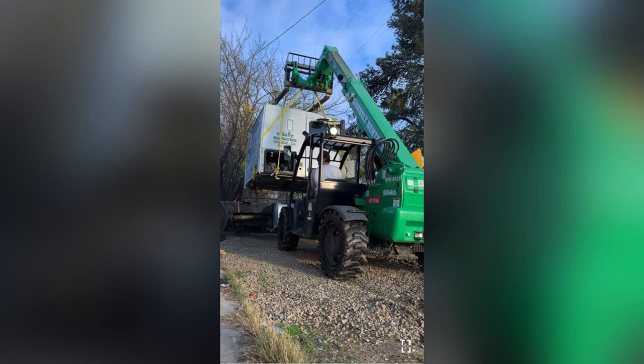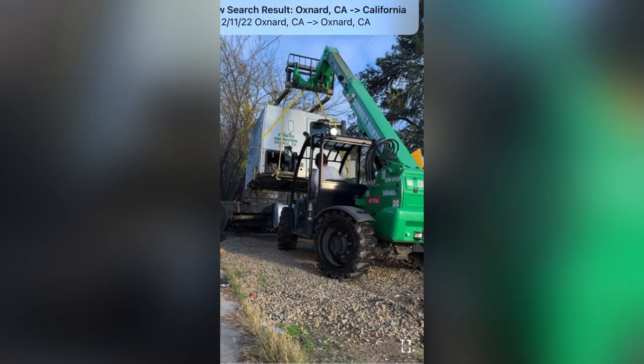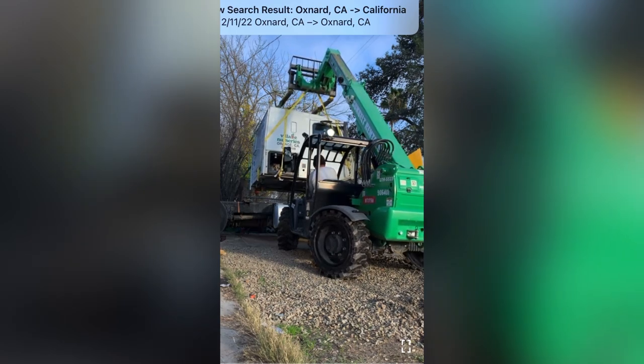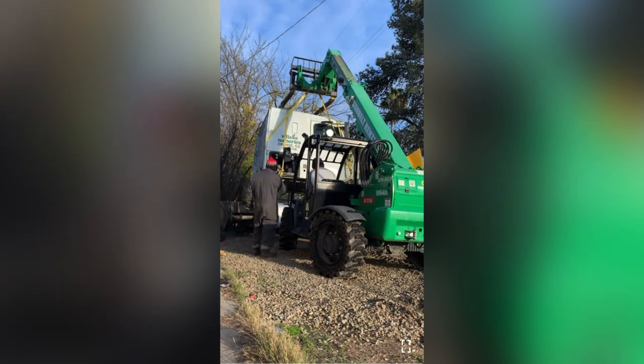It was my first time driving one of these boom forklift machines. I rented it for the weekend and used it for this job. I didn't want to endanger myself or anyone else trying to lift it manually. This is the safer way to go. Anyone who ever wants to attempt something like this — if you don't feel confident or don't have the resources, you shouldn't try it. It's very, very dangerous and you could get hurt. Safety at all times.